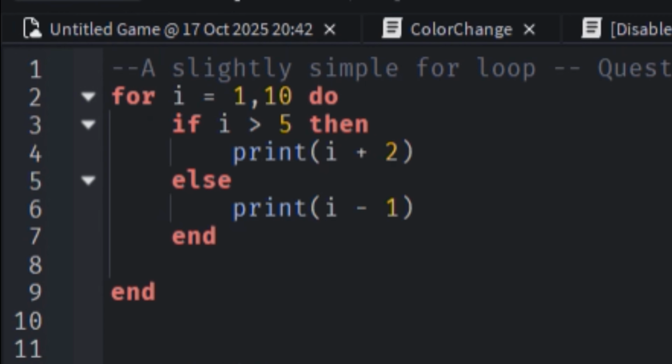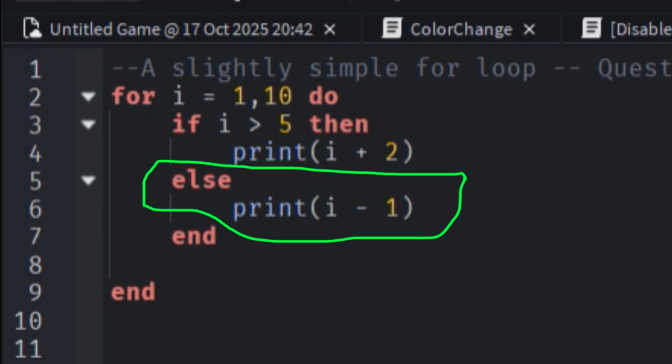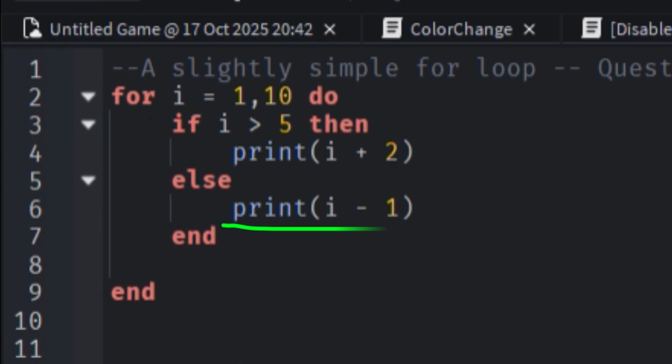Then underneath the for loop, we have a conditional statement. And this conditional statement says, if I is greater than 5, then. Basically what that's doing is just checking if I is greater than 5, and then it's doing what is underneath it. If it's not greater than 5, then it will do the else part of that statement. In the beginning, we start out with I being equal to 1. If I is equal to 1, then I is going to start out being less than 5, which means it's going to run the else part of the statement. Since it's saying print I minus 1, and we start at 1, it's going to subtract 1 from I, which is going to make it 0.